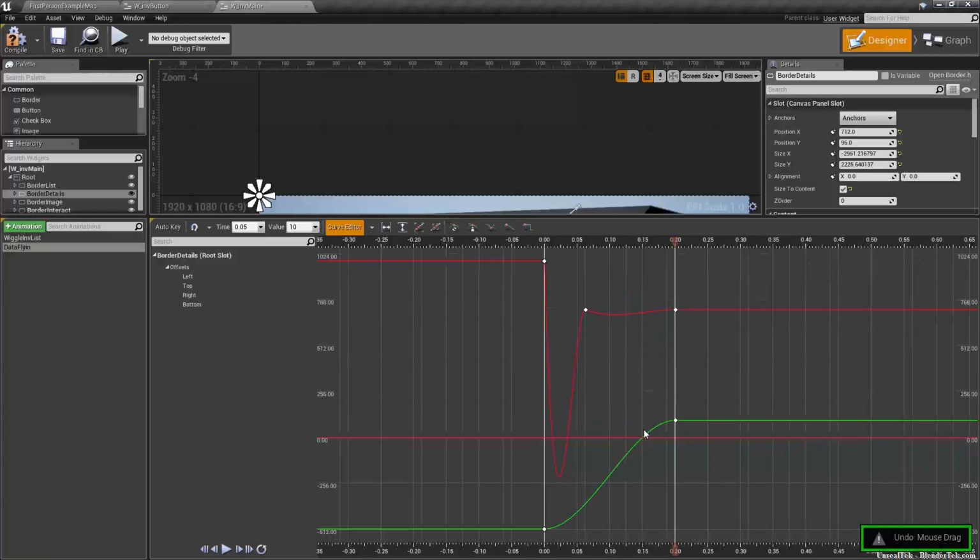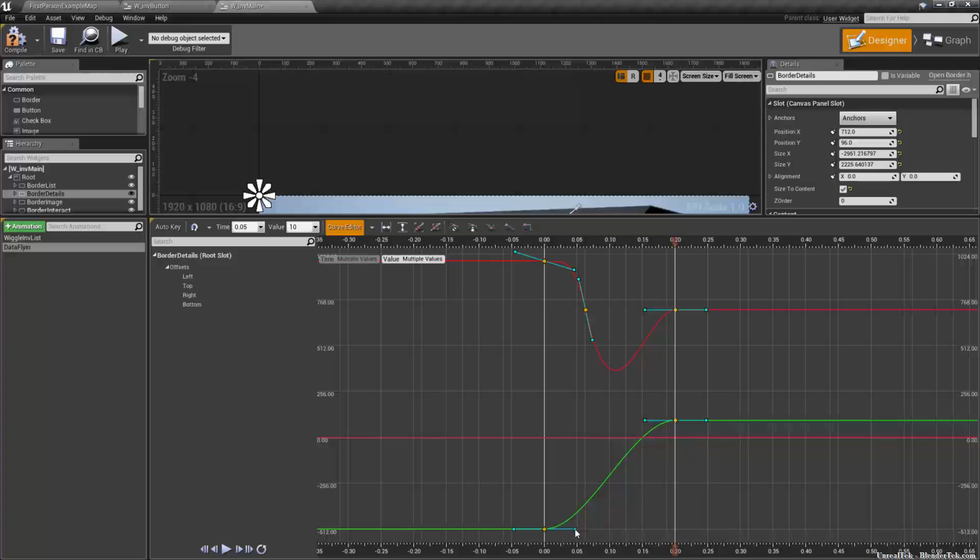I'm gonna undo that, select them all again. So we can create smoother transitions, which automatic tangents does by adjusting the curves, or we can just give it a little bit of interest. You can see here it's going to start out flat, then it's going to quickly zoom, then come to its value. And the Y, you can see how it speeds up, it's linear, and then it slows down.